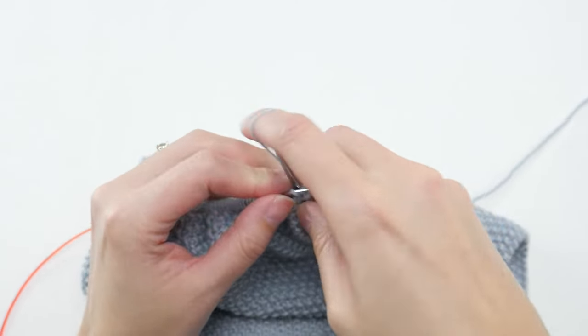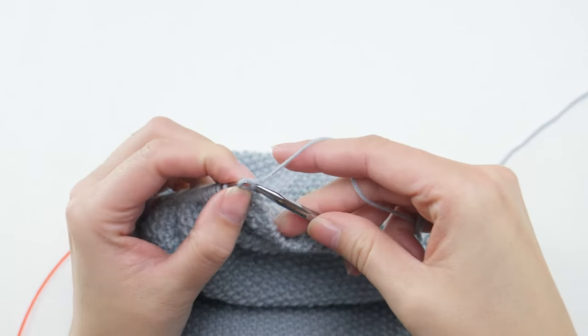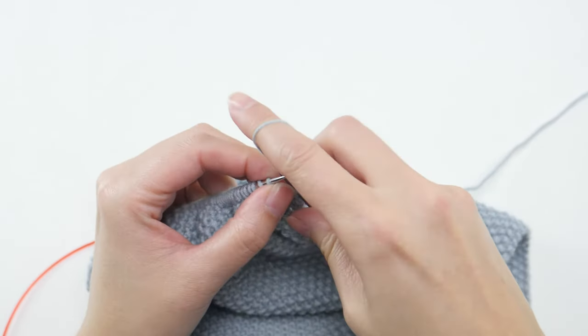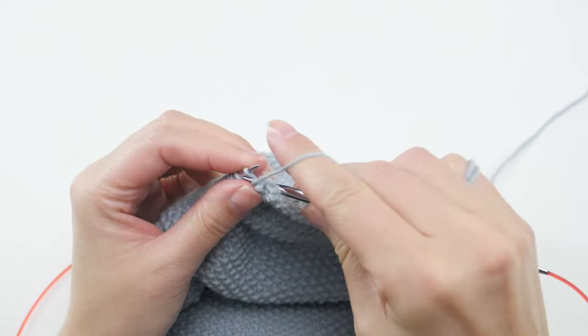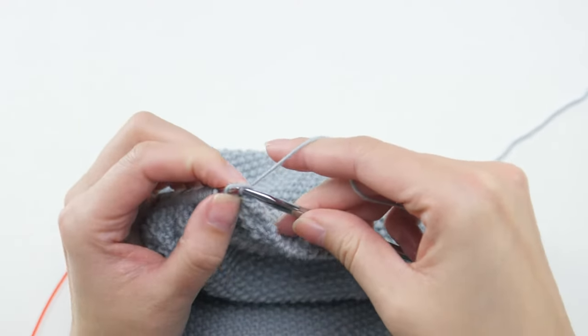Knit the next stitch, and pass the first loop over. Purl the next stitch, and pass the first loop over.